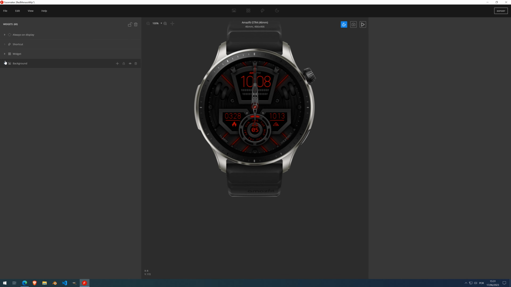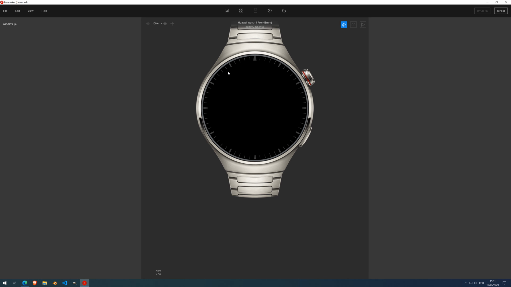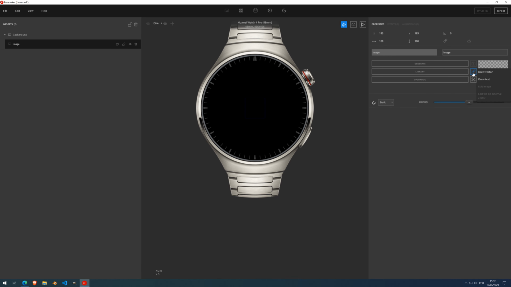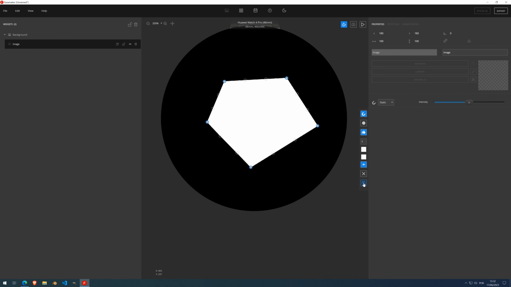And now let's proceed and show you one of the single best features, at least for me, because I use it to create, for example, that watch face you saw. It was developed using solely Facemaker and using this feature, which is the draw vector. So what draw vector does is it draws vectors. So we can select a bunch of points, connect it, fill it, and save.